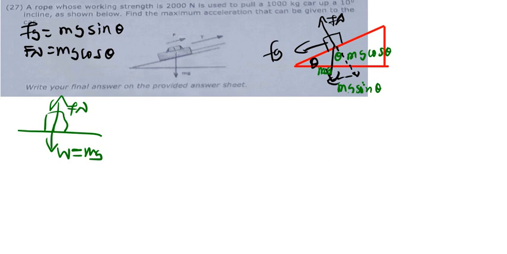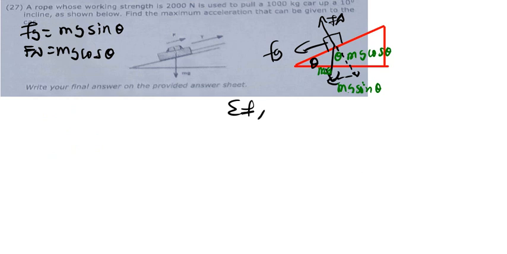Another thing which you need to take note of: if there is no force pushing this object, how do we find the acceleration? Like the way this diagram is, the one which I've just come up with. We say the summation of all the forces in the x direction. The only force pushing this object is Fg. As long as we're talking about an incline plane, Fg will always be there.